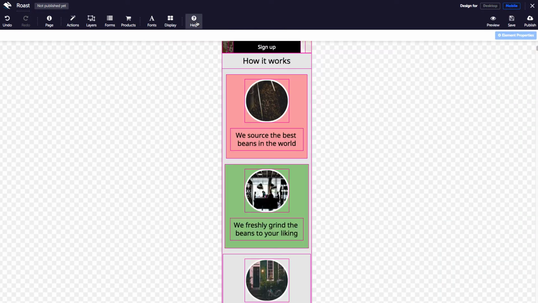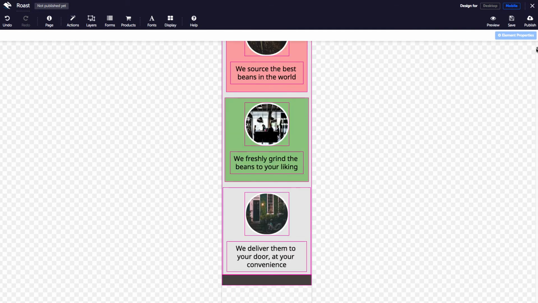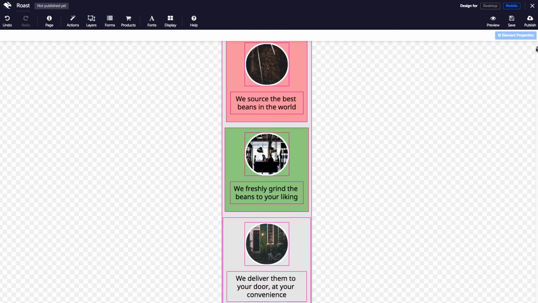And now, when we remobilize this part, you can see that Convertri understands that these elements are all contained together, so you want to keep them together. So that's the first important thing.